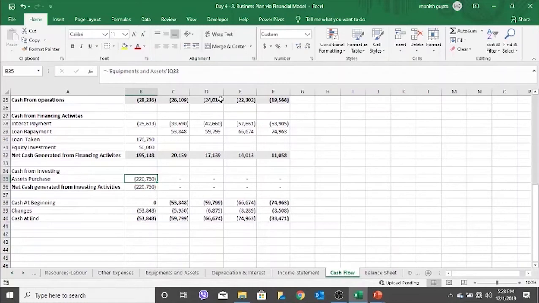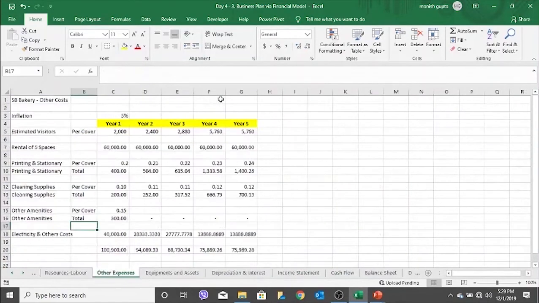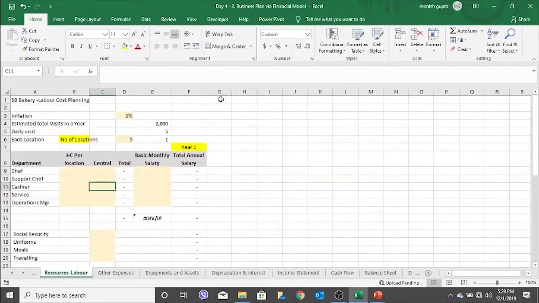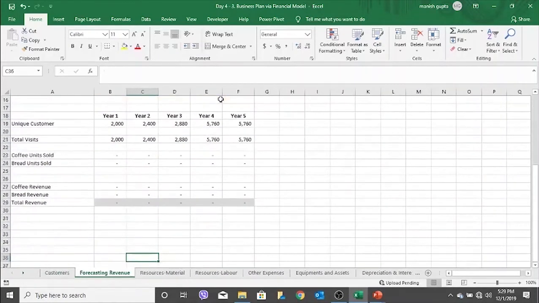So if I show this to anybody, it's clearer. The picture is very clear. For 5 years, this is what I'm going to do and how I'm going to do it. Correct? So now it's very clear. Resources, now we have covered cash, our income, our equipment, our other expenses, our manning, what kind of manning I need for the next 5 years, and we did our revenue, how many customers I'm going to have.